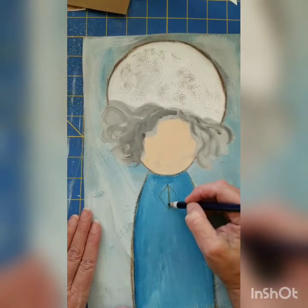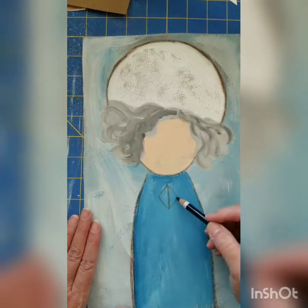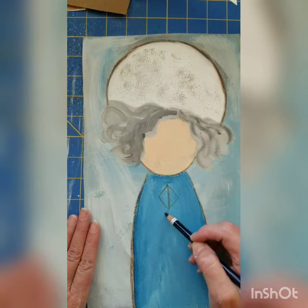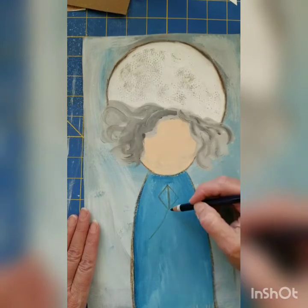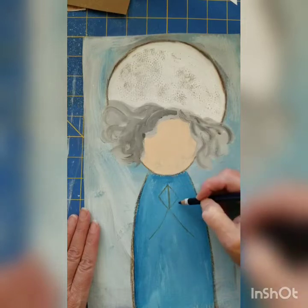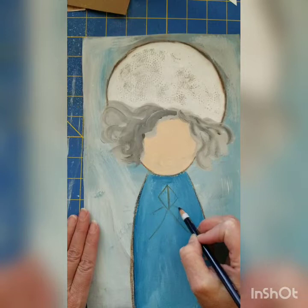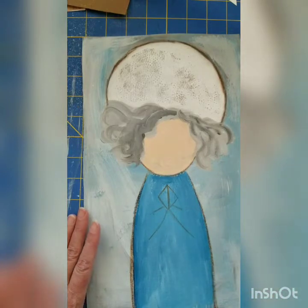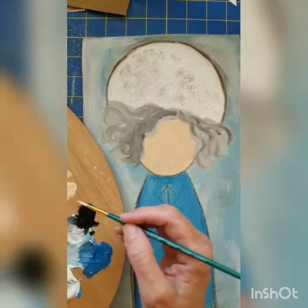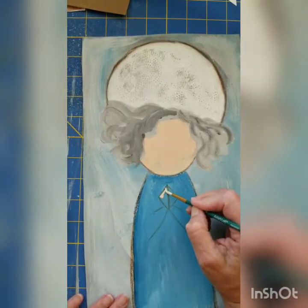There we go. There's going to be her little hands. Now I'm going to take this and make it look like a sleeve. So there's that. And there's that. And there's that. Grab your paintbrush again. You should still have some of that flesh color right there. I'm going to paint her little hands in.